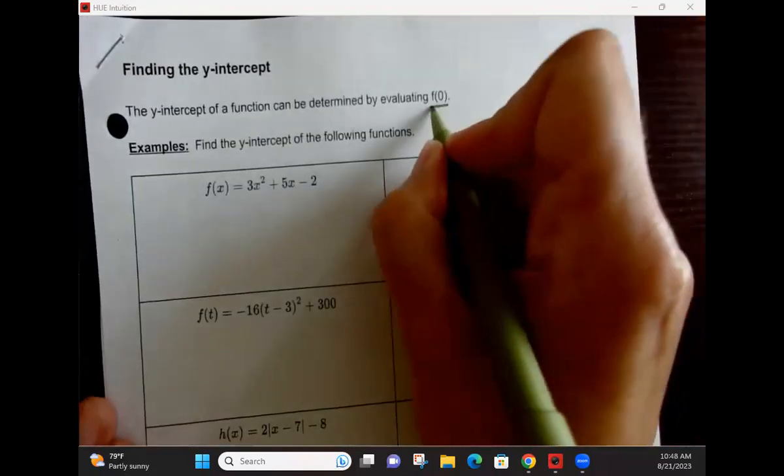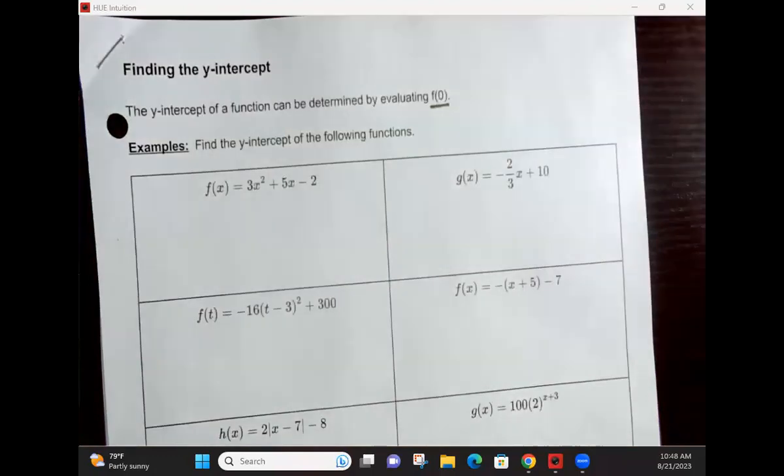The reason that we're going to spend a whole lesson talking about evaluating for f of 0 is because evaluating for f of 0 tells us something really specific and generally something that we consider a key feature for our functions. What do you think it is? The y-intercept, right? Okay.